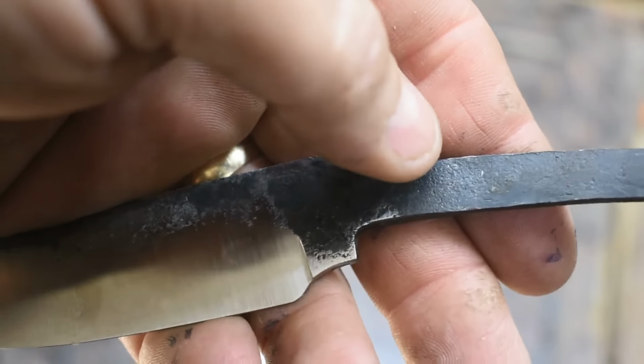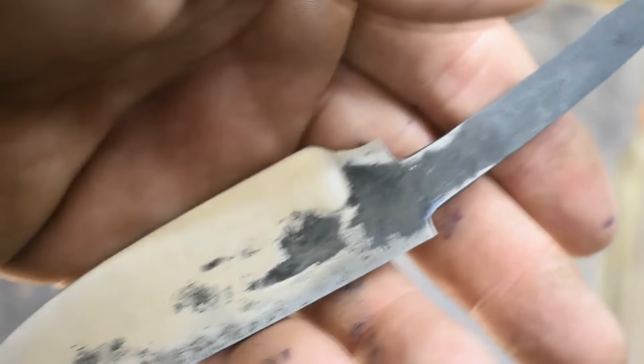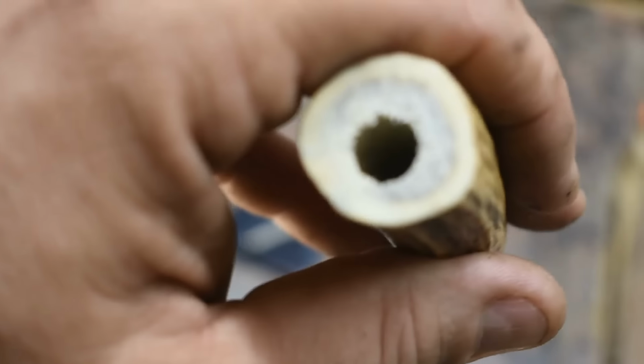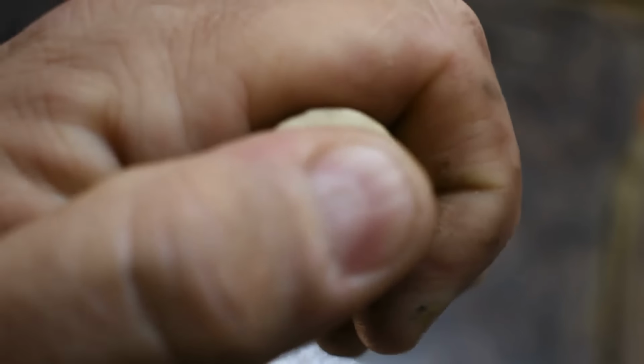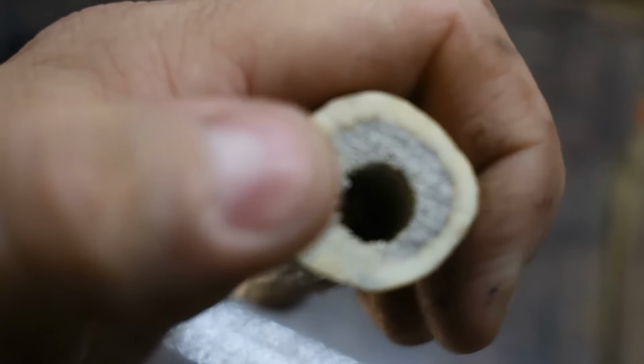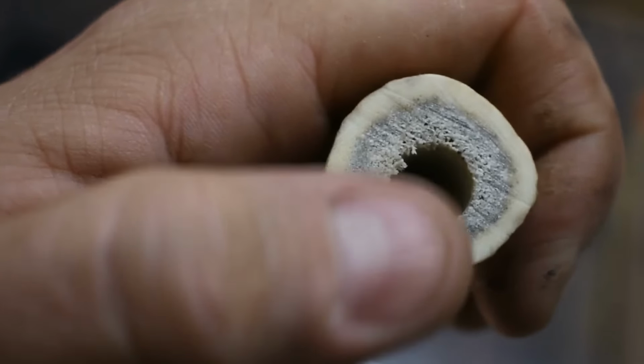And I will grind in some little divots along the edge here so the epoxy will bite nice and hard, so this knife will not come apart. But I do need a butt cap, because if you look here, this was pretty pithy inside, and so it'll be nice and soft in there. I don't want to just smooth it over and then have it come apart in pieces, even sealed.